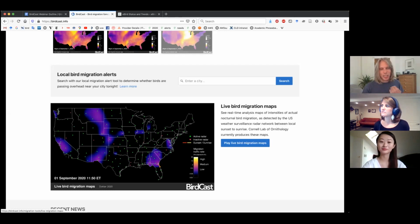So there's two options. It's very clear from the signatures of the radar that it's biological. And one of the main challenges we have is whether it's birds or insects. And we found more and more that really at night it's dominated by birds. And you can see that, for example, from the speed. The radar also measures the speed of the birds. If you compare that to the wind, you see that the targets have a speed of like 15 meters per second, or 30 or 40 kilometers an hour, sometimes even 60 or 70 miles an hour. They can go super fast, these tiny birds, by using the wind. But you can still see that they have their own speed relative to the wind. And if it's 15 meters per second, that's much faster than an insect could ever fly. So that's how we're really sure that these are birds and not something else.